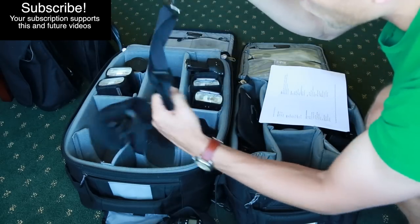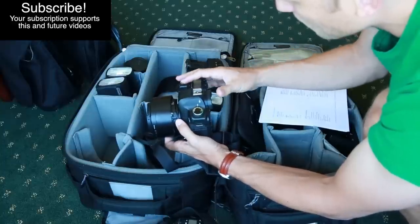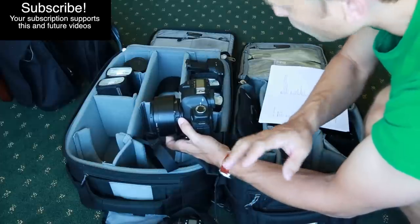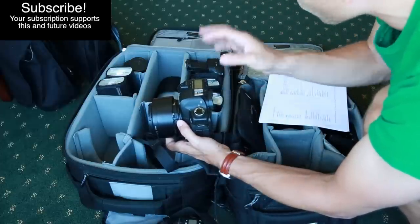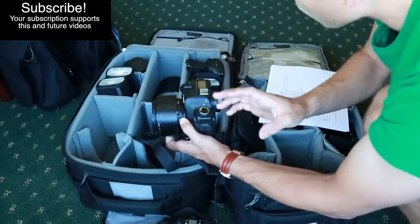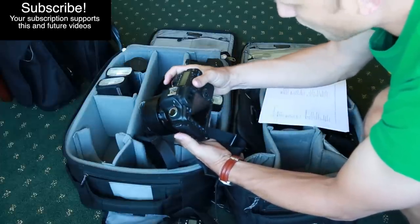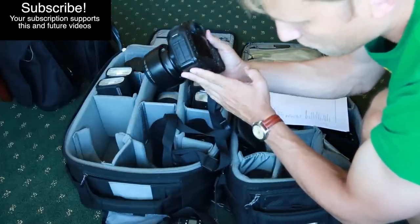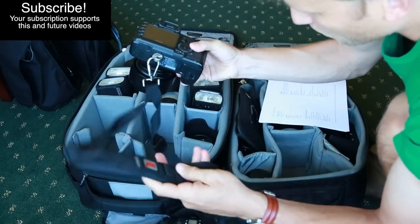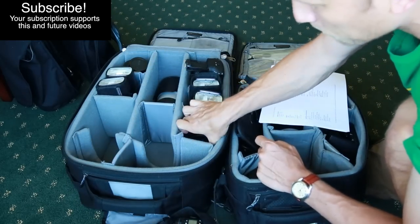Over here we have the 5D Mark II, and right now this has the 50 1.2 on. Christina only recently got this lens. She almost shoots the whole wedding with either the 85 or the 70-200, which we'll look at in just a second. Both of those do a really nice job, but sometimes you want to go a little bit wider, and the 50 1.2 allows you to do that. Still get lovely, lovely images out of the 5D Mark II. Its focus is just a little bit slower, and that is on another Black Rapid strap. She's actually borrowing my Black Rapid strap for that, and we'll talk about what I'm using in just a second.